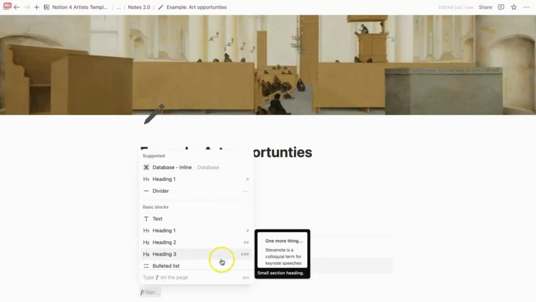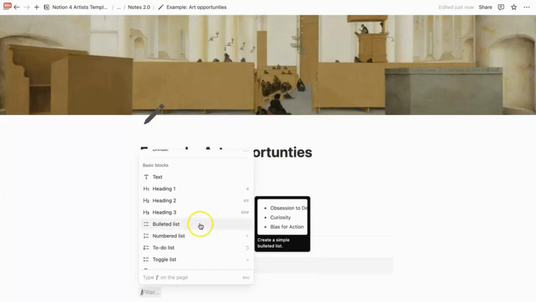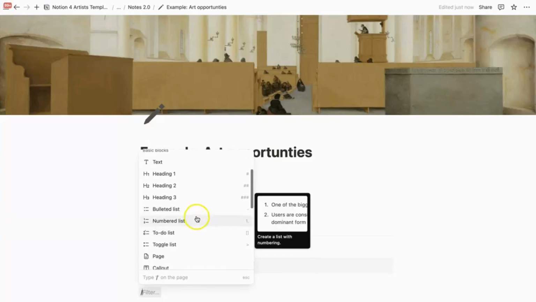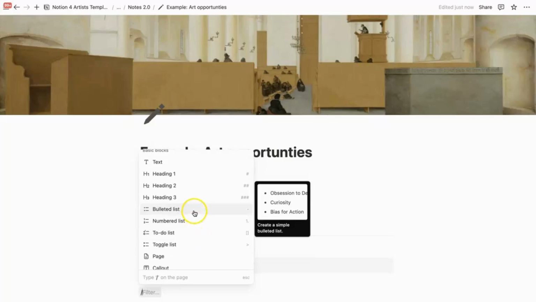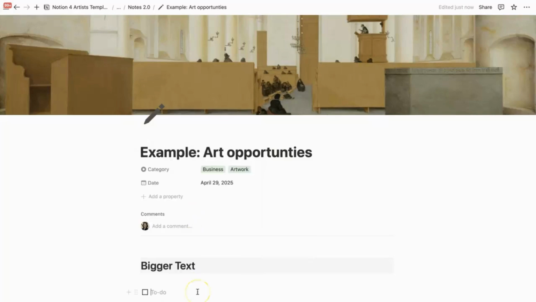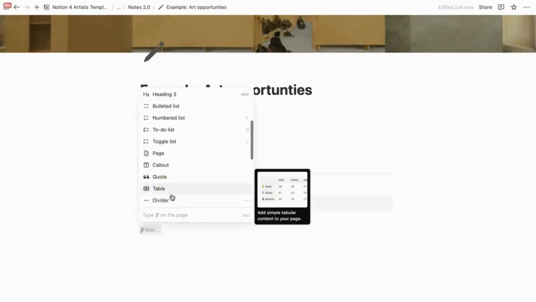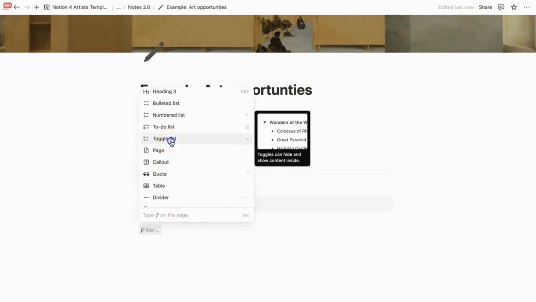Here you can also add text, bullet point links, numbered links, bulleted lists, numbered lists, to-do lists, which are checkboxes. You can add toggle lists.